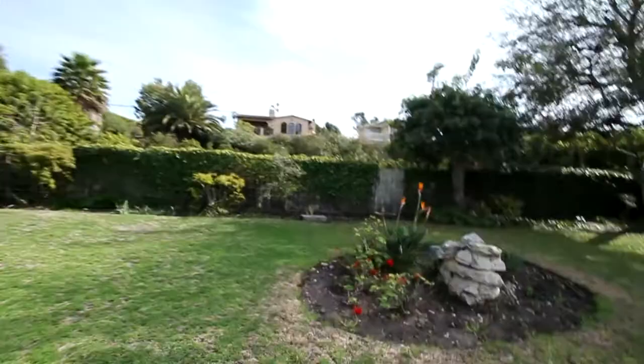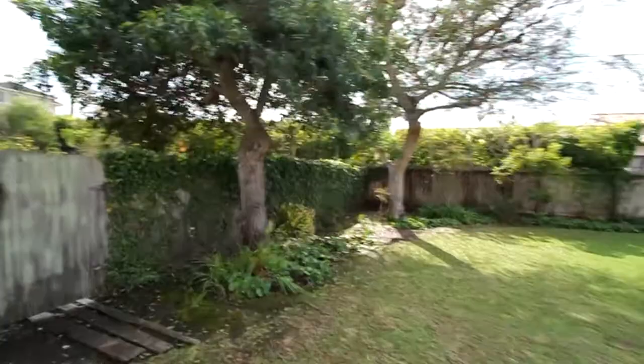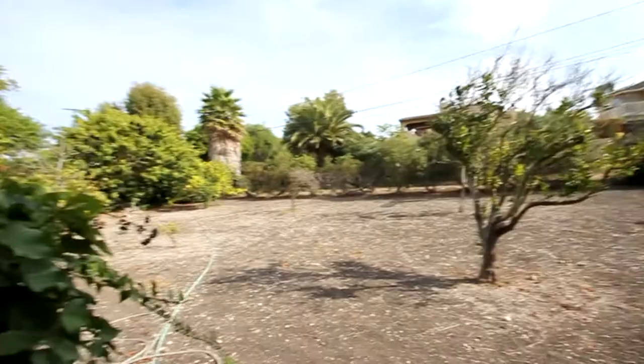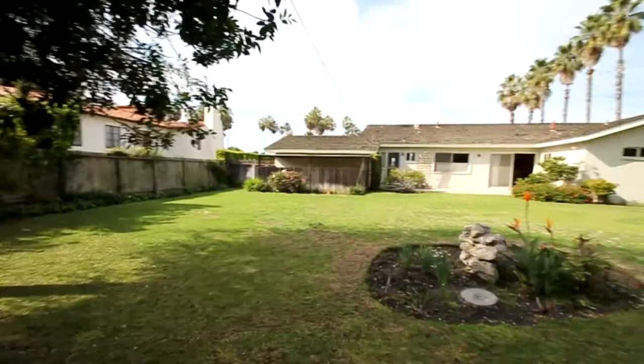There really isn't a lot of inventory today, so the house tour is going to be really short. The market's pretty crazy — there's a lot of stuff happening right away. I see the path right out there with those trees. There's still a whole bunch of yard here that could be incorporated into this property.